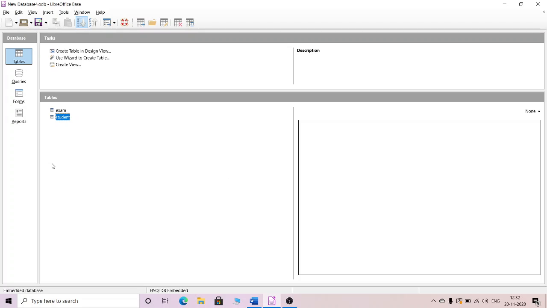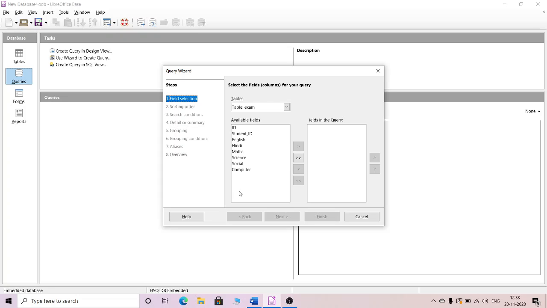Okay, let us go ahead now and generate a query. For that, you have to click on the queries, and the first option that we are going to use is use wizard to create query. That's the second option basically out here. Click on that and a window will be in front of you. Now what we have to do is, see, by default exam data is showing to you, that is the exam table, and these are the fields in the exam. First I'm going to go to student. You just click on that and both the tables will be shown to you.